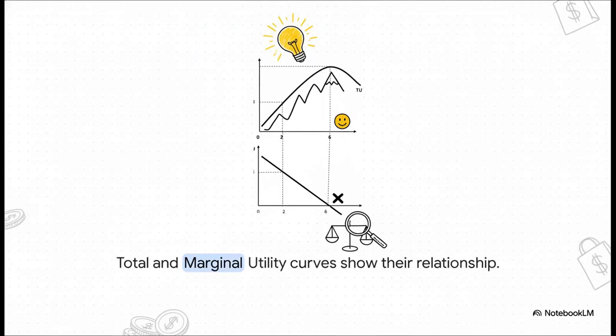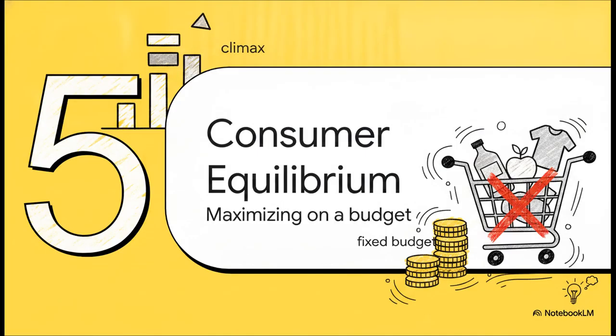And when we plot those exact numbers, we get this incredible aha moment. Watch the top curve, the total utility. It goes up like a hill and reaches its absolute peak at exactly 6 units. Now look directly below that at the marginal utility line. Right where total utility hits its peak, marginal utility hits exactly 0 on the axis. This proves mathematically that you have maximized your satisfaction the exact moment that one additional unit offers you 0 extra benefit. This leads us perfectly into Section 5, Finding Consumer Equilibrium, Maximizing Utility on a Budget.